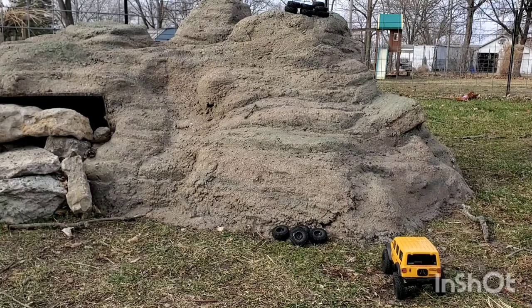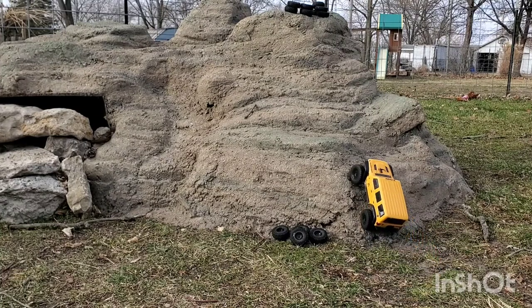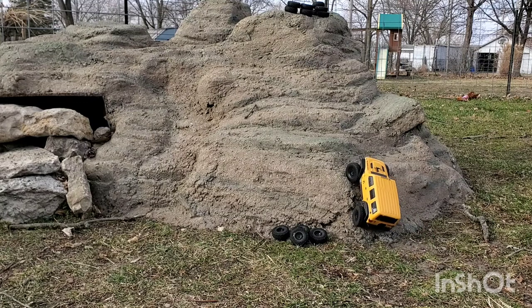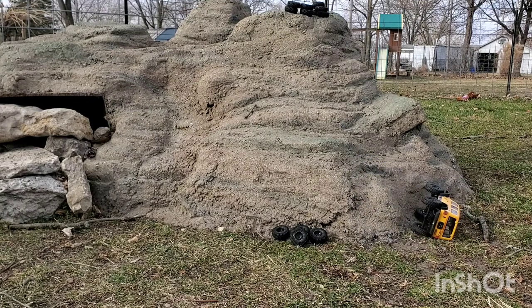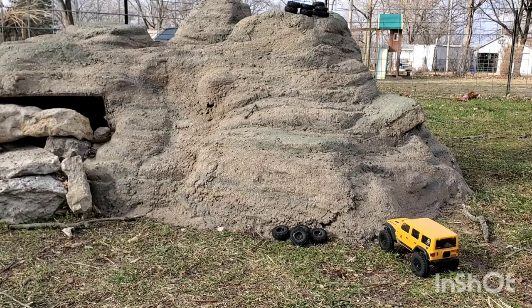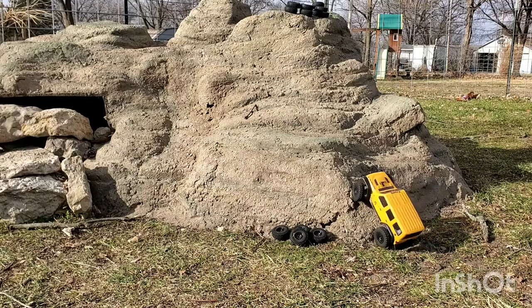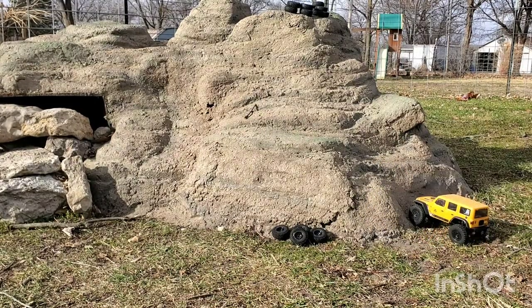Right, here goes the Nitto Trail Grapplers. Nitto Trail Grapplers number 2. Nitto Trail Grapplers number 3. Let's come in from a different side.